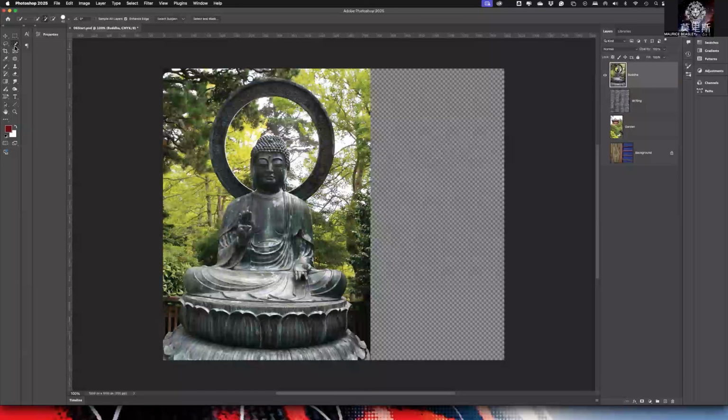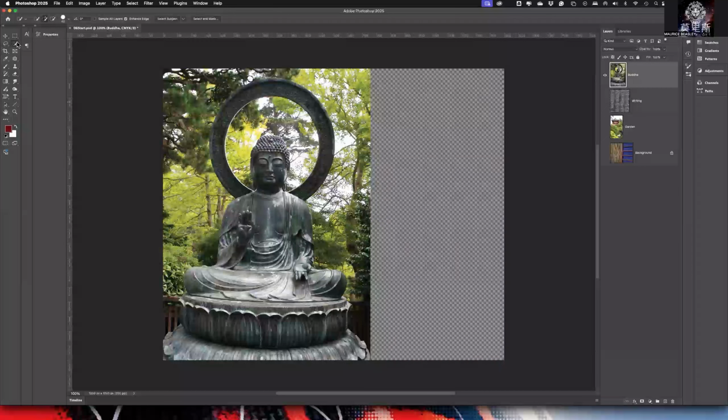Now, this particular picture of the Buddha statue, I have the Buddha sitting cross-legged on a lotus flower, and then they've got this ring going around its head. Patina, which is with the particular metal, it's probably copper or bronze or something like that, as it ages and weathers, it gets this patina, which is this colorization that happens. This color is kind of a greenish gray, which also matches the green of the forest that's behind the statue.